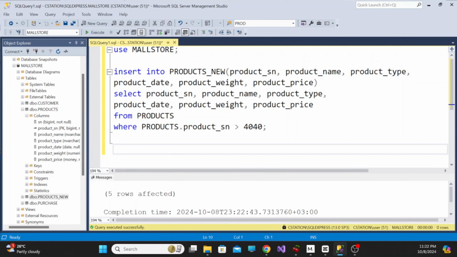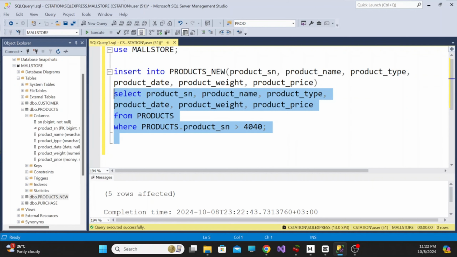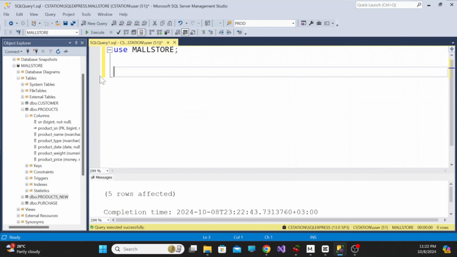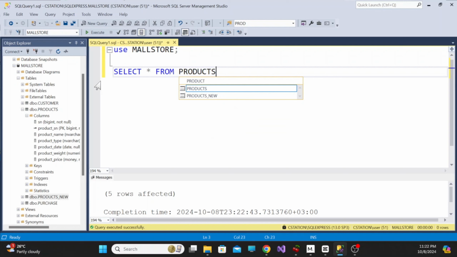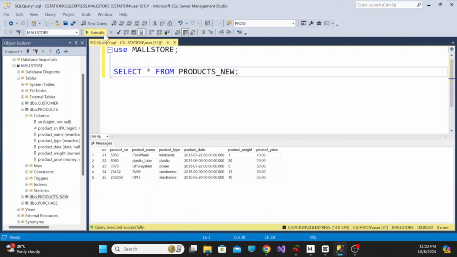Okay, 5 rows have been updated. Let's check them. Select everything from products_new. All of these rows that respect the condition mentioned beforehand, which is product serial number greater than 4040, have been placed within products_new.